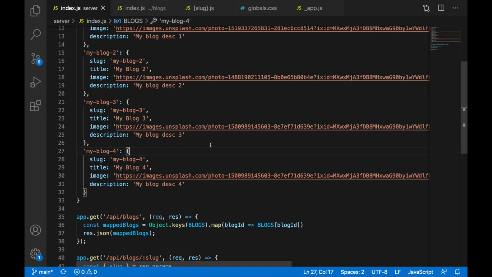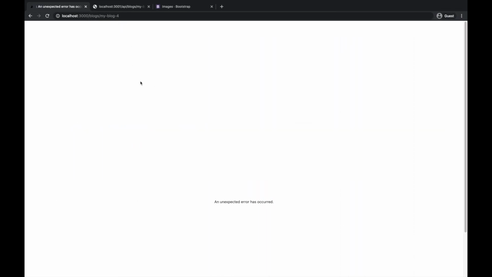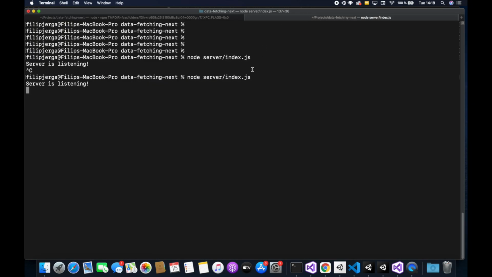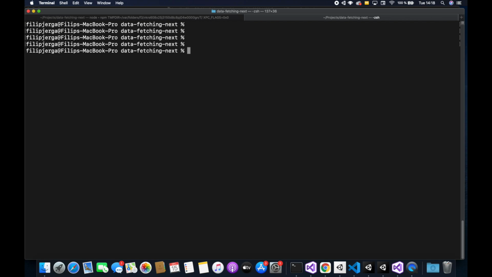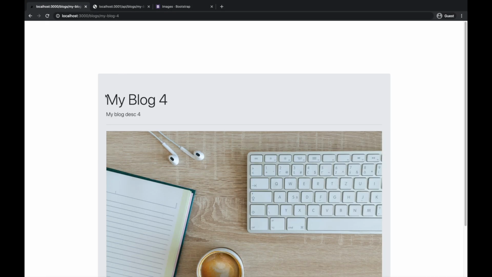When you make these changes, you will go to your browser, and you will go to my-block-4. You will refresh. And actually, okay, I need to refresh my server, my mistake. I need to refresh my API server, of course. Okay, let's restart our API server. That's not a big deal. Okay, and let's go back to the browser. When you go to my-block-4 now and refresh, you are getting your block 4.